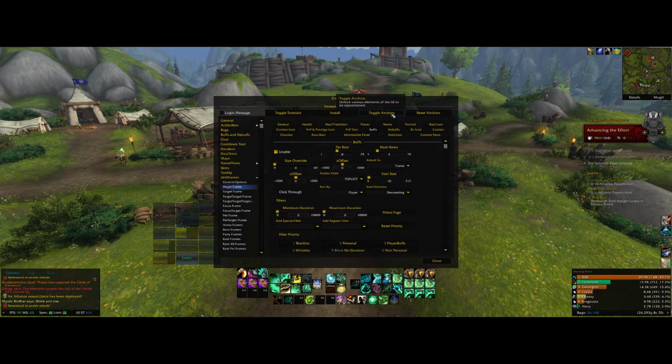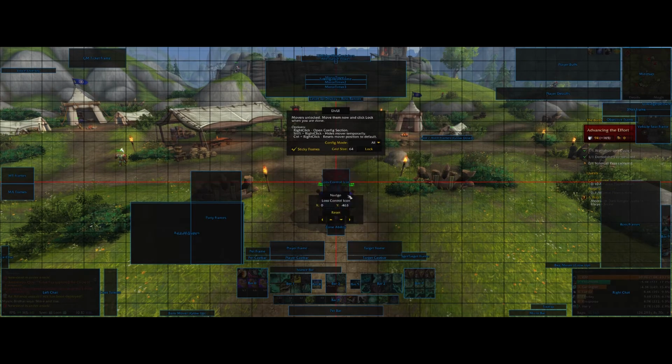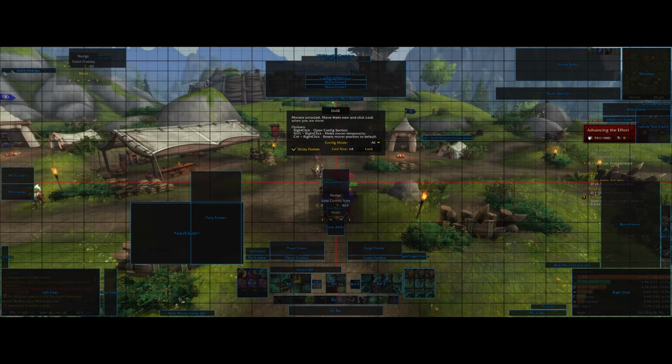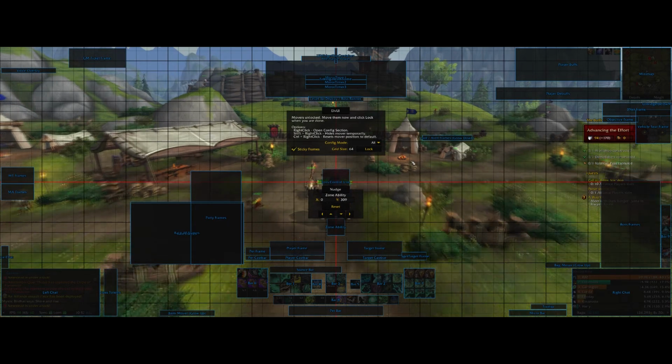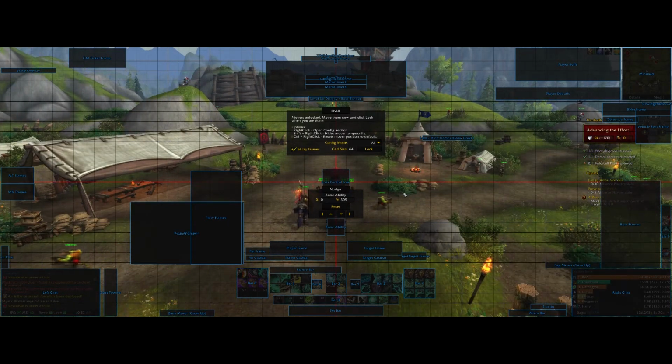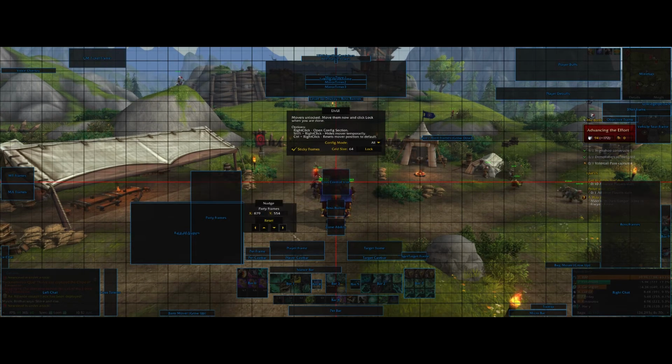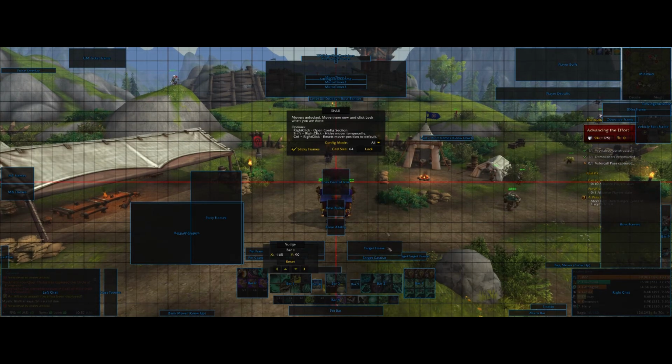So the way I've got it set up is basically, okay, so I used to use X-Perl, Z-Perl, whatever you want to call it, like I said, and it had all the general party frames on the very top left of the monitor, with the target right next to it. So I was staring at the party frames more than I was actually looking at what was going on, and it was really easy to get tunnel vision, because you're just staring in the corner of a screen. So what I did was I moved my player and target frames down here in the middle next to all my action bars, so I can see my cooldowns, I can see the health, and I can see what's going on all in the middle of the screen.